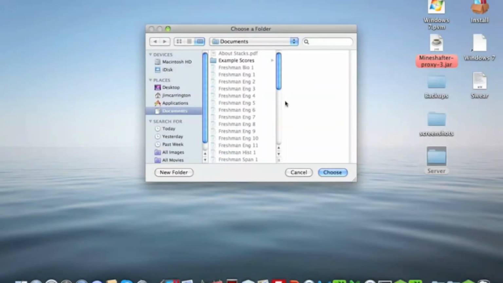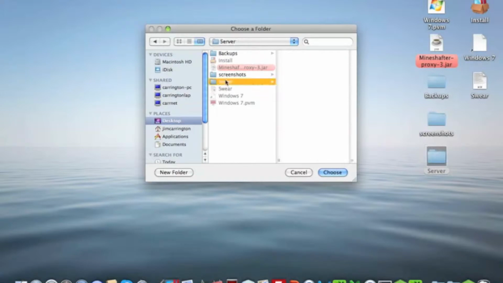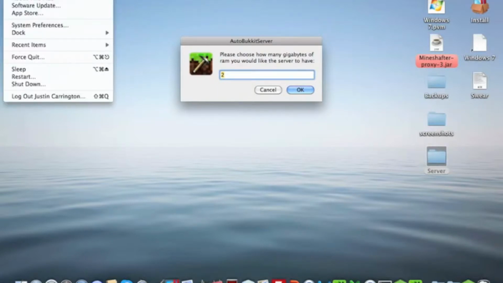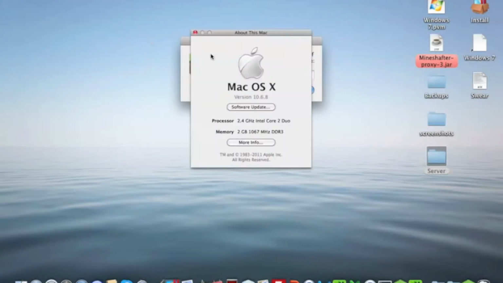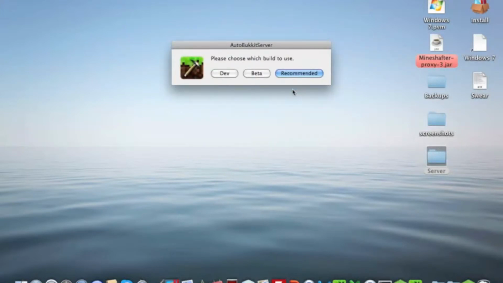Fine. Start. We need to click the place where we're going to put all the files, and we already made this server right here. I'm going to go back to desktop so I can get to that, and we'll choose this, and we'll put all of our server files in there. For this, go over to your Apple menu, and then click About This Mac. The number right here, put that in, the 2. So mine's 2, I'm going to leave it as 2. You want to have that number that's right there. No more. You could put it less, but just put it at that number.